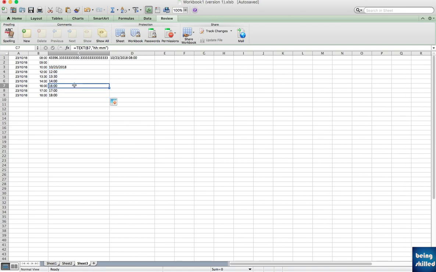Pretty easy, right? Why are we doing this? Because in case you want to concatenate, let's say, date and time, it won't work. In case you want to concatenate time and date, then it won't concatenate because the formats are different. So now you have to convert them into text, and then you can concatenate them easily. So for that we are converting them into text.